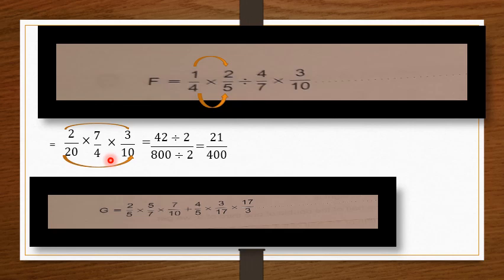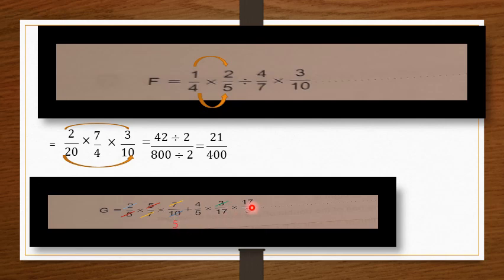Part G. We have multiplication, addition, and then multiplication. The priority goes for multiplication. So I can simplify here, since I have times 5 divided by 5, times 7 divided by 7. I can simplify them with each other. So what's left here? It's 2 over 10. Or you can say that both are divisible by 2. So 2 divided by 2 is 1, and 10 divided by 2 is 5.